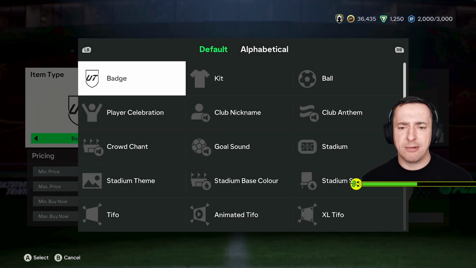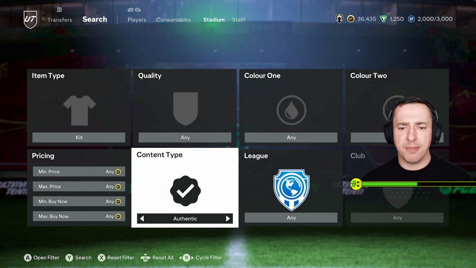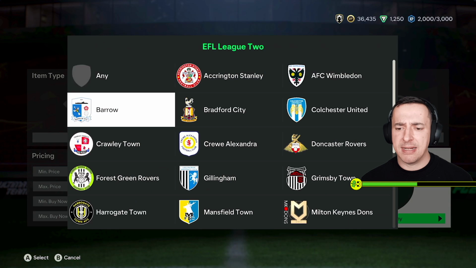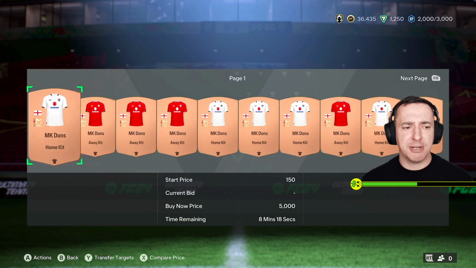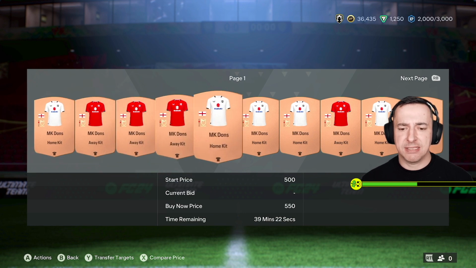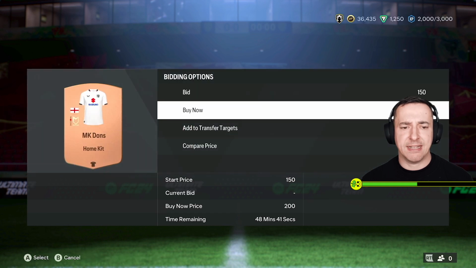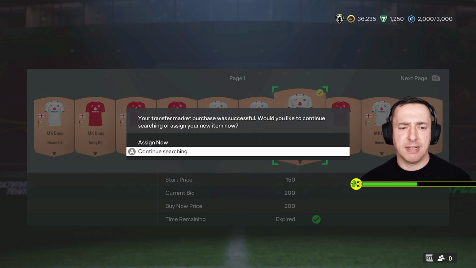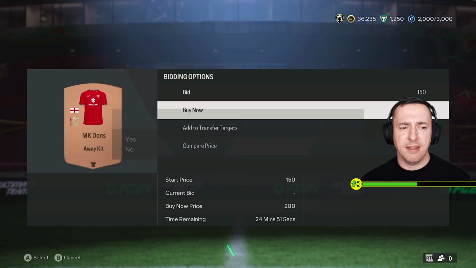The other thing I want to have a little look at, and I'm not sure whether we can get it, is the kit. So we'll go content type authentic league, and have a little look and see whether we can get the MK Dons kit as well. I think that looks pretty cool this season. There it is. I didn't spend 5,000 on it, cheeky. So we get the away shirt for 250, the home shirt for 200. That sounds a good deal, doesn't it? So that's the home shirt, which we will get in a minute, and I'll just get the away shirt as well, just so we've got everything here.